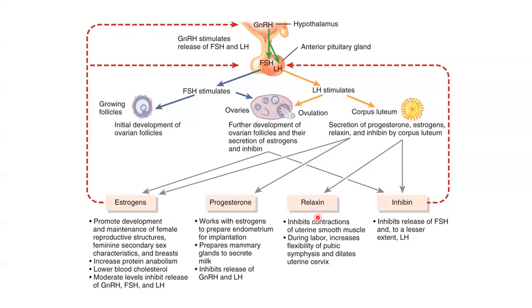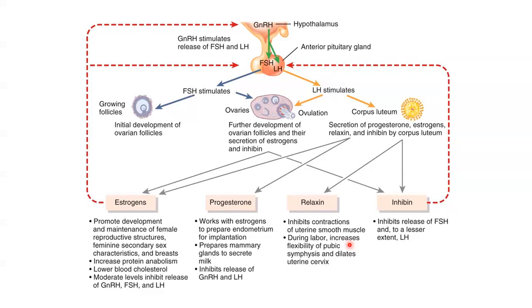Relaxin is also secreted in small amounts during these cycles by the corpus luteum, as well as the placenta once an egg is fertilized. During the normal non-pregnant monthly cycle, it's believed that relaxin quietens or stops any minor contractions of the myometrium, or that middle muscle layer of the uterus. The thinking being that a quiet or a still myometrium will help with the implantation of an ovum.